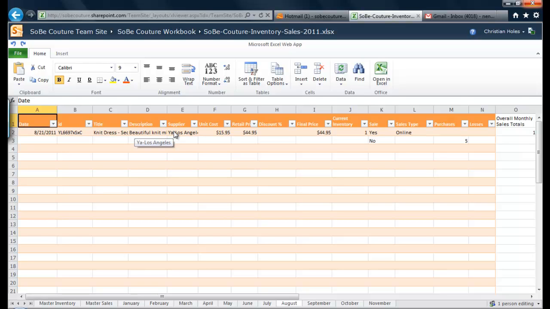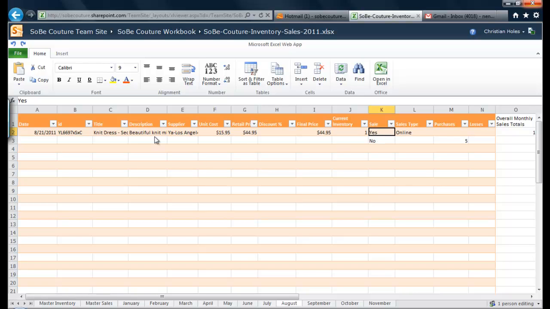Remember, I took data validation out. If it was there, this wouldn't work. As of today, the end of August 2011, data validation is not permitted in any Excel web app, so that means SharePoint or SkyDrive. You just can't use it there.